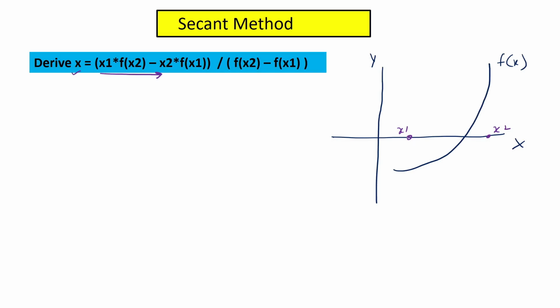So what we were doing, we were taking the x1 and x2 on the x-axis, and this is my function. So graphically, to find the x, you have to find this point, and correspondingly you have to find this point. And this point will be x1 comma f of x1, and this point will be x2 comma f of x2. So let's say this is B point and this is your A point. In the regula falsi method, you were joining A and B using a straight line. The same way you will be joining A and B in the secant method also. And this line is actually known as secant or the chord.